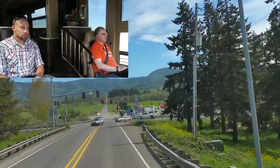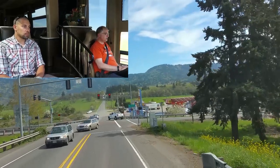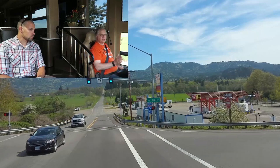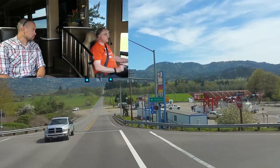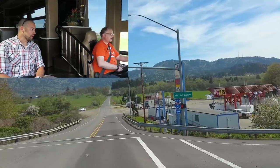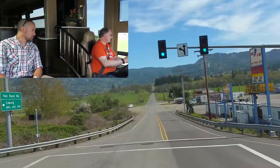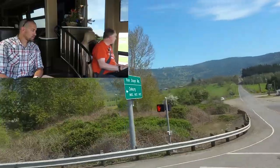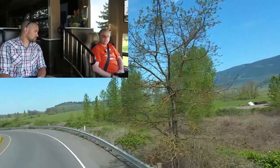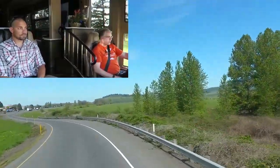Right now I've got the generator on. The locks are big enough that you can run everything in this bus off just the generator. I had no idea — I couldn't even hear it. We have five air conditioners, so we can travel in comfort at a nice 70 degrees, climate controlled.